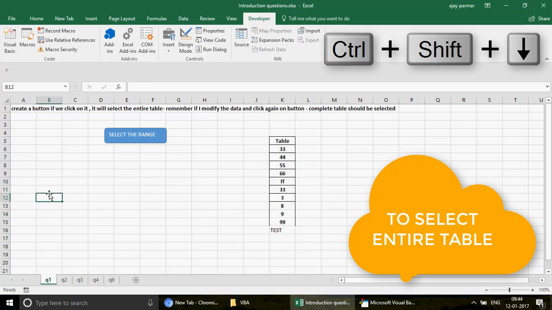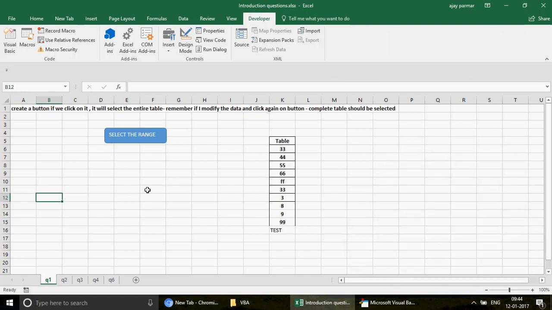Okay, now Control Shift down arrow key is basically used to select the data, right? Before I take you to the VB code, if you are new to this shortcut key, then this is very important for you. Look at this now. Suppose this is a small table I have prepared here. Now I come here and I want you to select the entire table. So what will you do? Maybe you can use the right arrow, and then one by one you can use the down arrow. But this is not the good way, because you may have 10,000 or 20,000 rows in a table and you cannot use this.